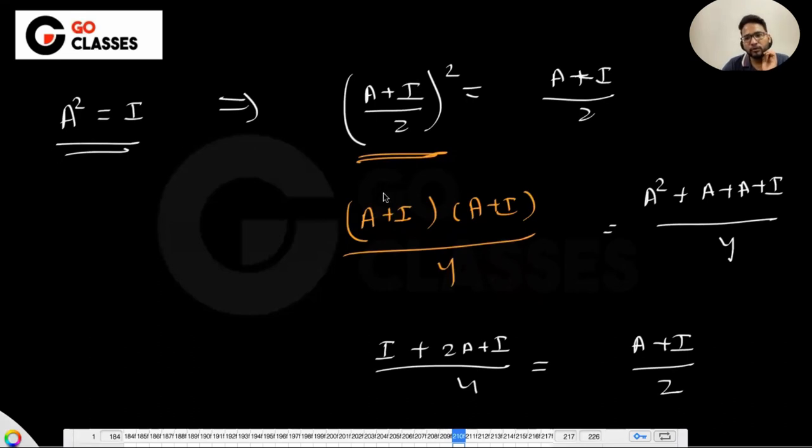So what we can do, so what I want to prove, I want to prove in reverse way. I'm just checking whether I should be able to do it by this only. I mean, from here, I should be just reversing the steps. Let me just check it. A plus I by 2. You got my point, right? Given this, I want to prove this. So.